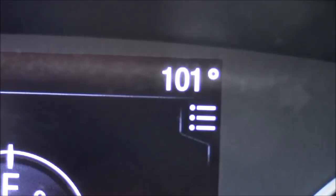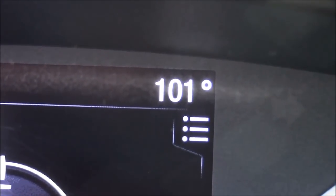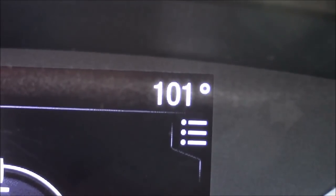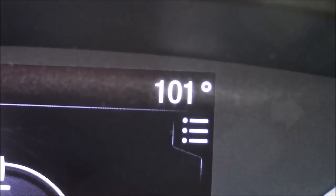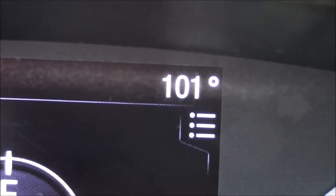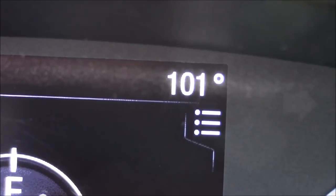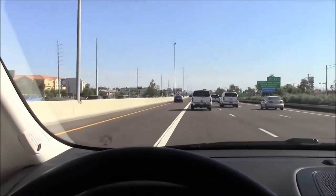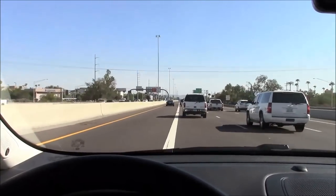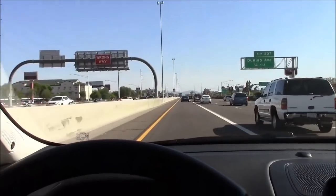Just a note, in the month of August and in the desert, these are the temperatures we see for our testing. Going from 100 to 117 degrees. Doesn't do much for fuel economy. Causes it to drop quite a bit, as it has on the cars I've been testing for the past 6 weeks. We'll see what happens with this vehicle. On the freeway, the passing power of this 4-cylinder engine is more than adequate, as long as you're not carrying a heavy load.